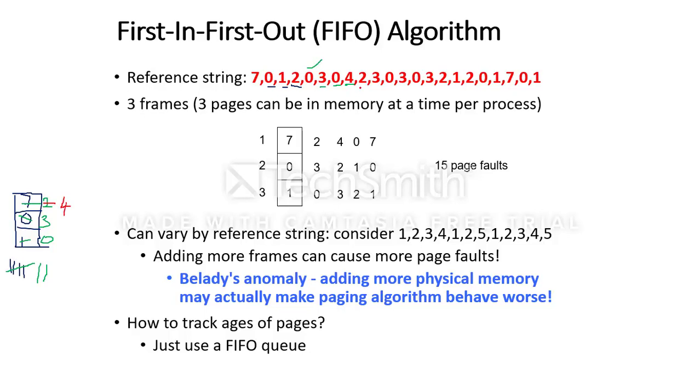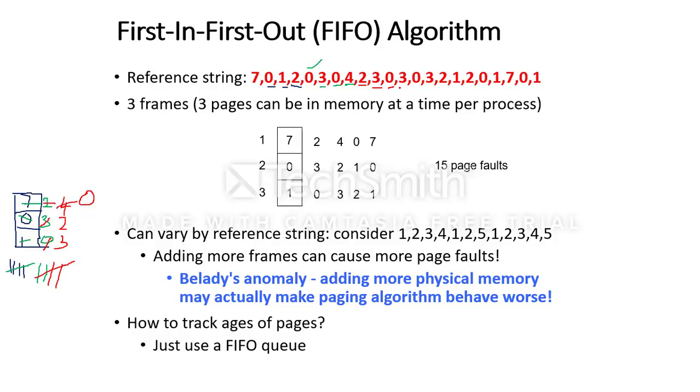Then you want to run 2, it gives you a page fault. The victim is 3, who came first, right? Then you want to run 3, it gives you a page fault. Who is going to be the victim? It's 0, who came first, right? Then you want to run 0, it gives you a page fault. Who is going to be the victim? It's 4, who came first.